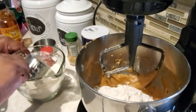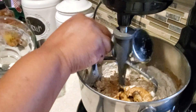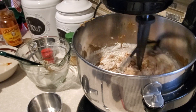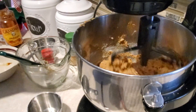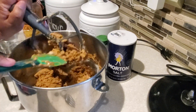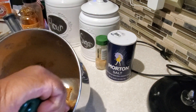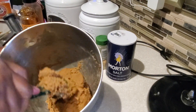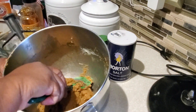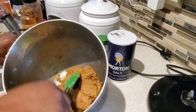In our mixing bowl I'm putting our dry ingredients — the flour, salt, and baking soda. You don't want to dump it all in at once; put in a little bit at a time so the batter has a chance to absorb nicely — otherwise it'll be clumpy and too dry. Just put your flour in about a cup at a time. I know during this time of year not everyone is able to spend time with family, so I hope spending time with me in my kitchen brings you some holiday joy. Once we have our batter and form it into a nice ball in the mixing bowl, we'll set it aside and start making our gingersnap cookies.